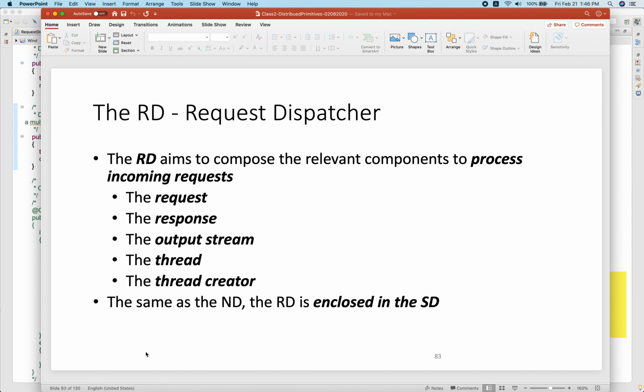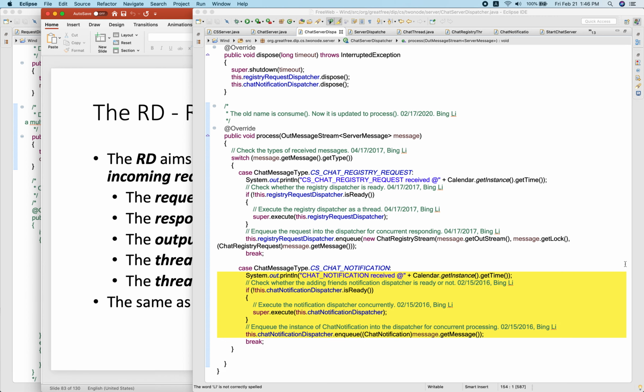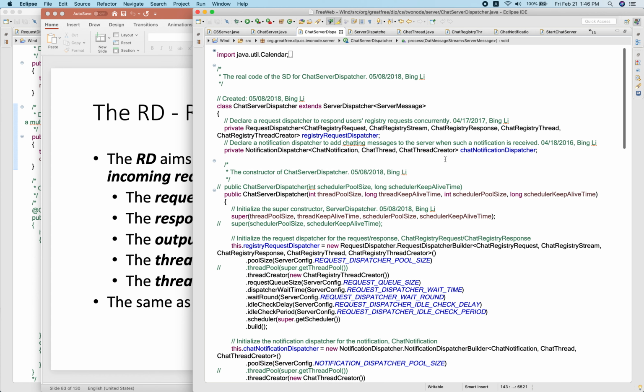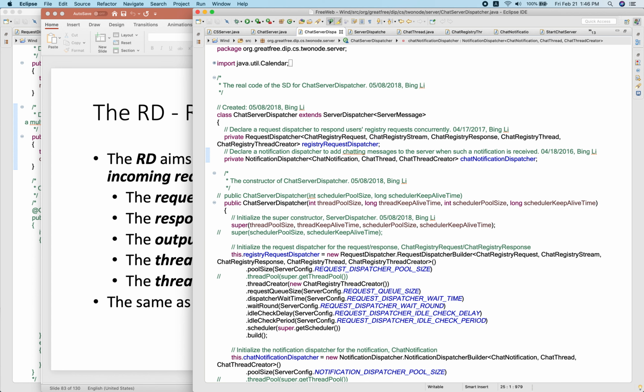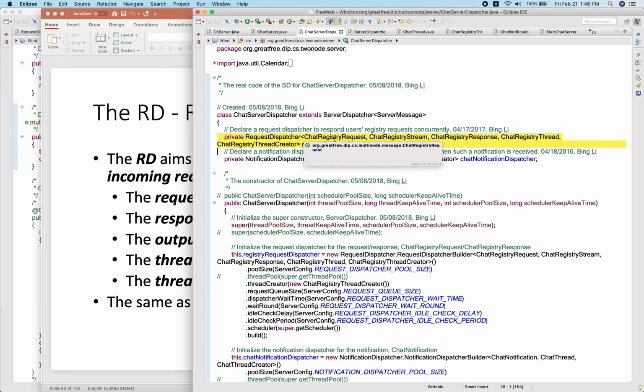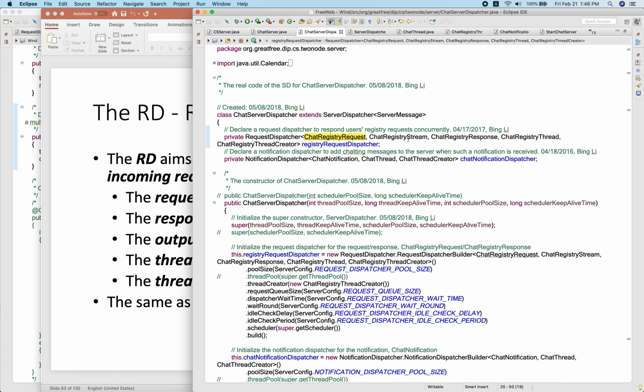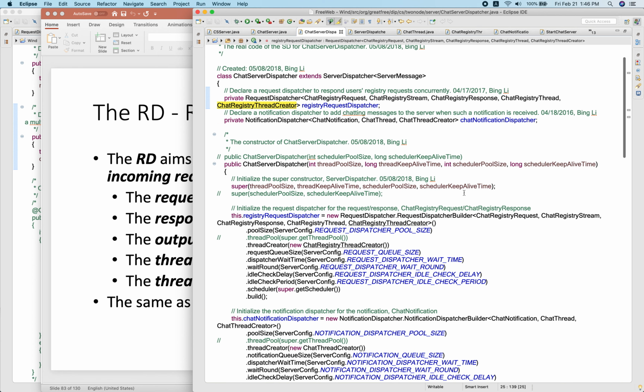Request dispatcher. Its acronym is RD. You can also see how to use it here. When you create a request dispatcher, or when you program this request dispatcher, the message, the stream, the response, the thread, the creator, you need to create all these before the request dispatcher can be programmed.